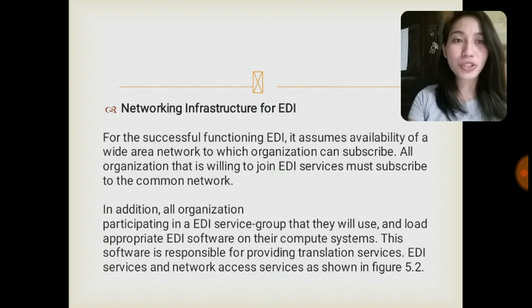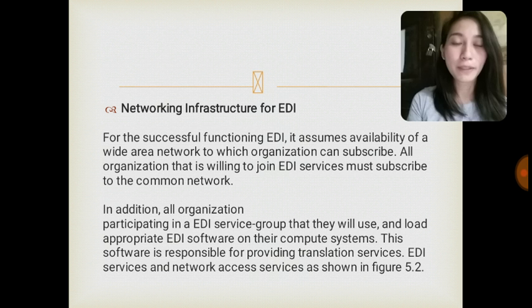Networking infrastructure for EDI. For the successful functioning of EDI, it assumes availability of a wide area network to which organizations can subscribe. All organizations that are willing to join EDI services must subscribe to the common network. In addition, all organizations participating in an EDI service group agree that they will use and load appropriate EDI software in their computer systems.